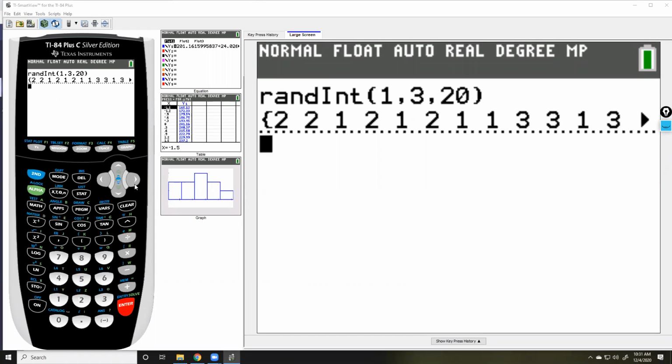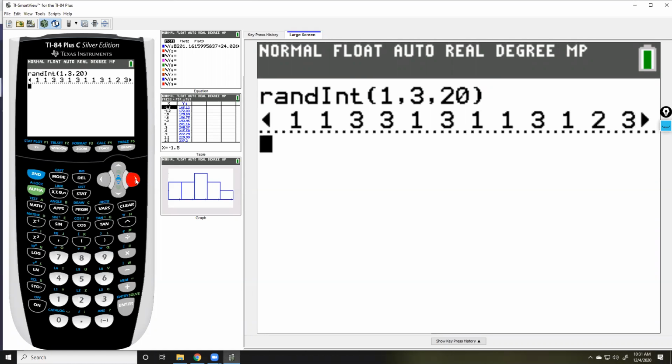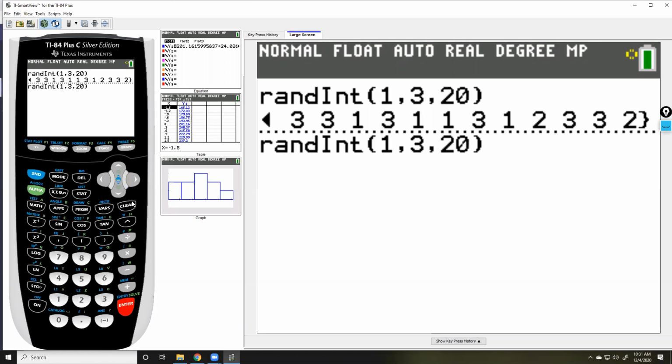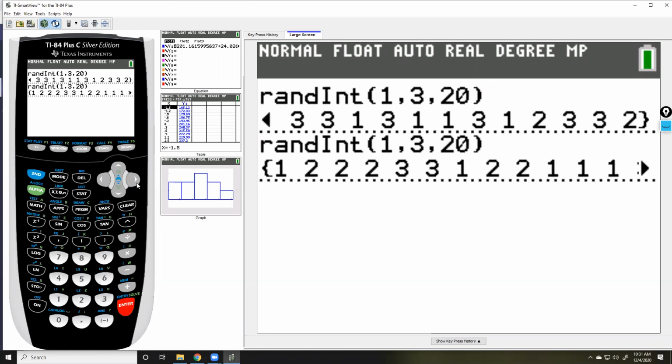So any ones mean that we got them correct. So we're counting up. How many ones do I see? I see 1, 2, 3, 4, 5, 6, 7, 8. So that is 8 out of 20, correct? That's not 10. And again, the idea is that we would do this a whole bunch more times.